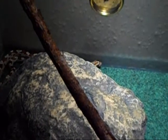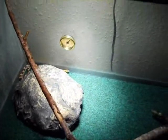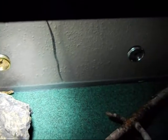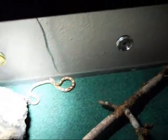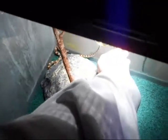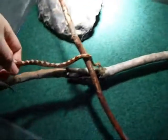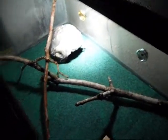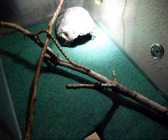But it's very elegant the way she moves. Now you're going to get to see a bit of her speed. All it takes is a little push, and there she moves. She's not exactly into being handled. Now, once you actually get her up and hold her, she'll still move around, but not too much. She's just like, okay, whatever. I'm trying to introduce her to these things because she really seems to enjoy climbing. So I wanted her to get an idea that there was some stuff that she can climb over here.